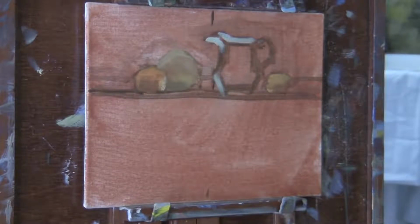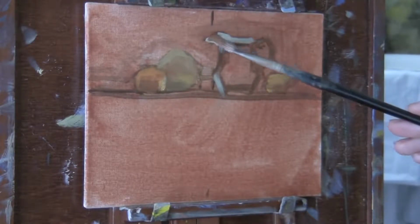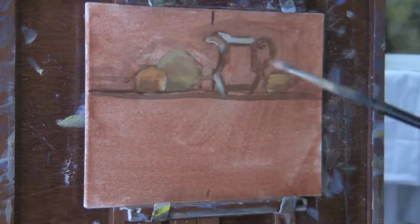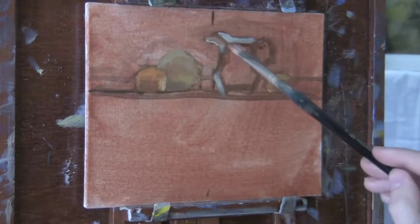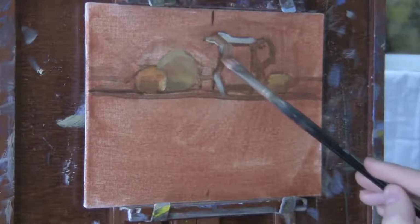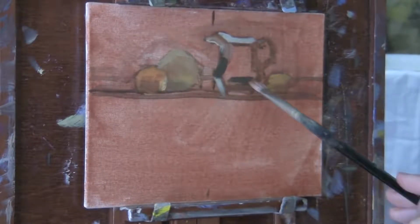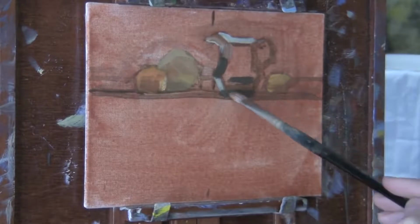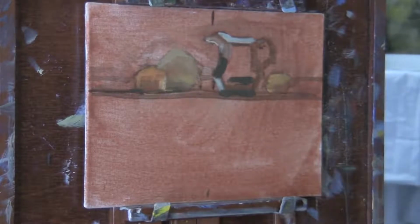So now I'm putting some of the highlights down. That's going to be the tough object that I'm working on right now, that copper shiny pitcher. So I'm approaching that with a little bit of caution and just trying to start out with something that's correct on the object, which is the highlight. And then now I'm starting to put in some shadow areas. So I'm just slowly building that up, because this is going to be the tough object to really work on. Adding in some shadows underneath the objects.